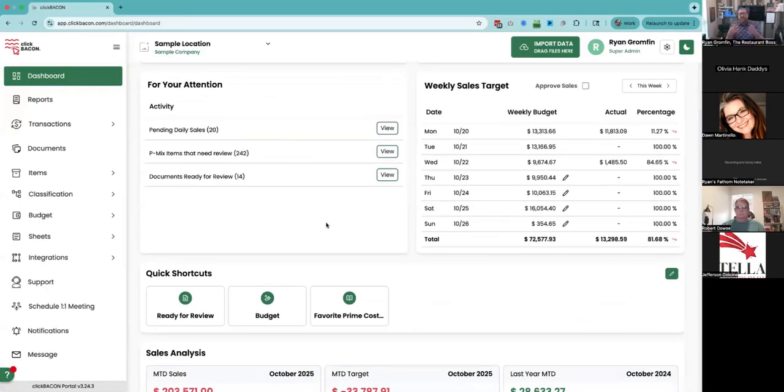Those are the ninja tips, the power tips that, when clients of mine are new to the app and have started using it for a little while, this is what I do. I like to come back onto a session with them and show them what I just shared with you here today.